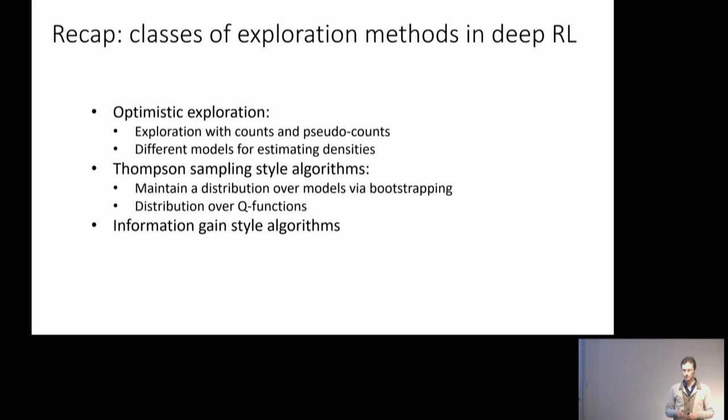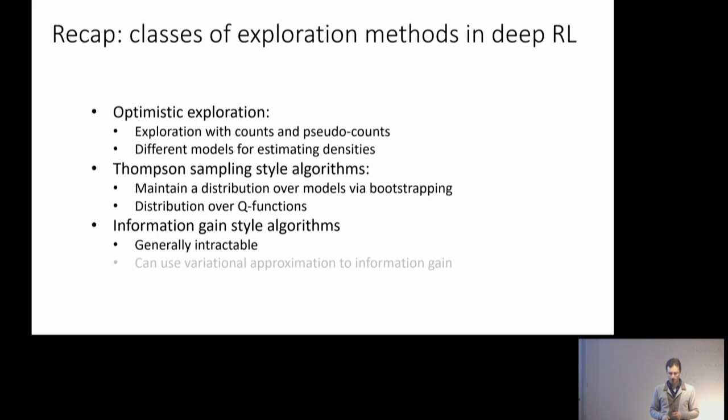from that to explore. And we talked about information gain style algorithms, which are intractable in the exact setting, but you can have some convenient variational approximations to information gain, and you have to, of course, choose what it is that you're going to gain information about. And one very convenient choice is to gain information about the parameters of a transition model.